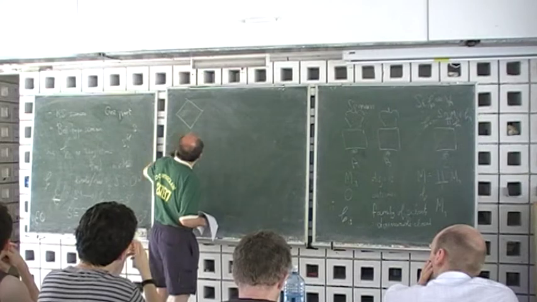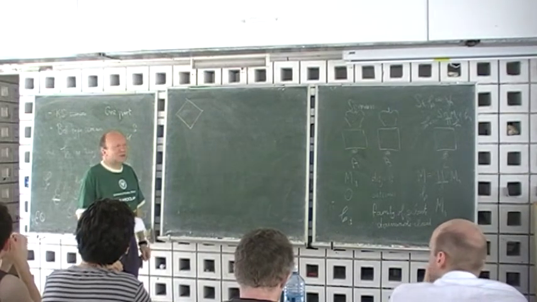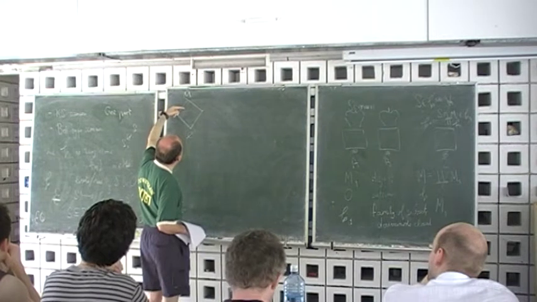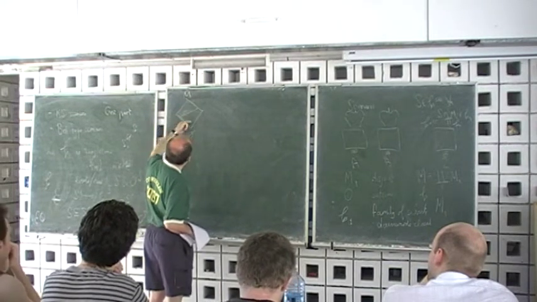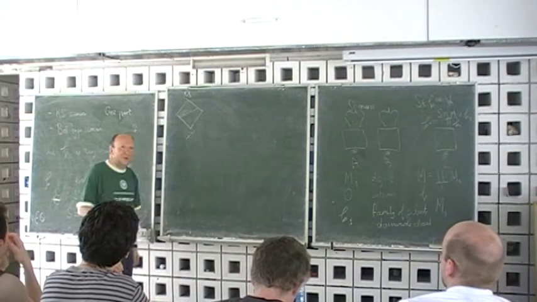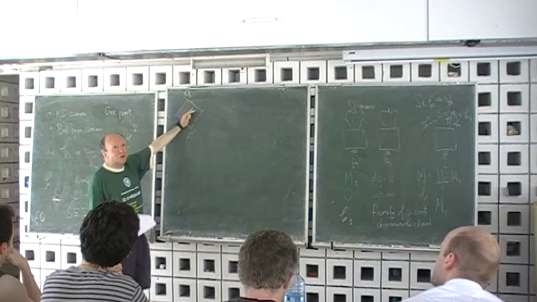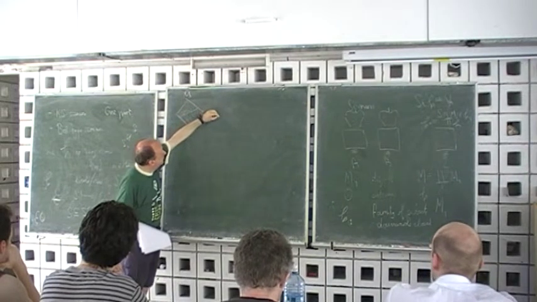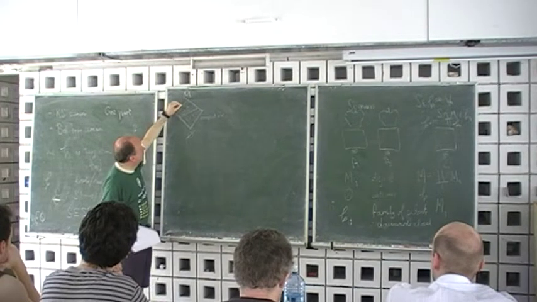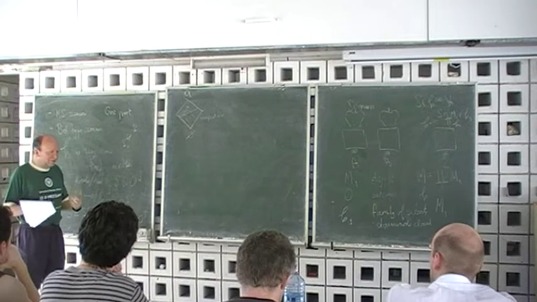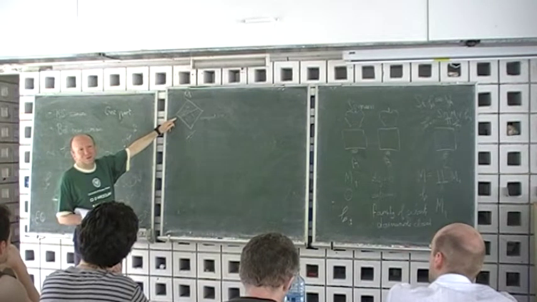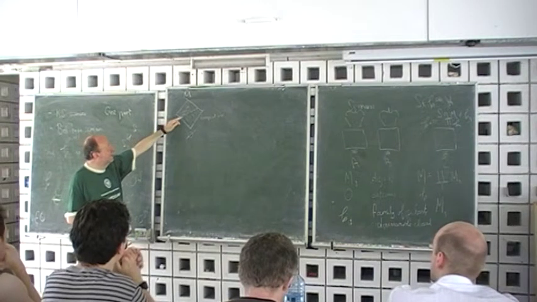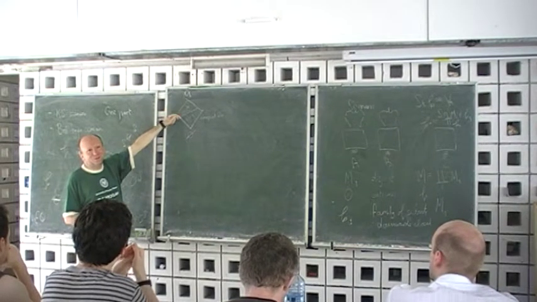This is a good point. I made this business about there being compatible subsets. So let me draw an important picture here. Here is our set of all measurements, M, and here is, so to speak, the full power set. If you think of this as going by inclusion, here's the full Boolean cube of all possible subsets. What we're doing is to draw a line somewhere and saying everything below the line is compatible and everything above the line is not compatible. All the possibility of no-go theorems comes from the fact, and this is going to be one of the main points about extendability and factorizability, that really you can't go above this line, you can't have everything considered to be compatible.